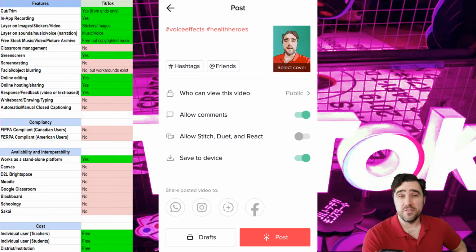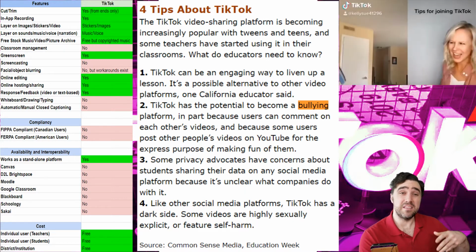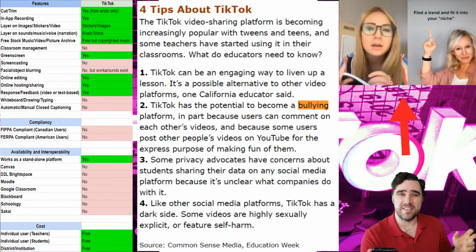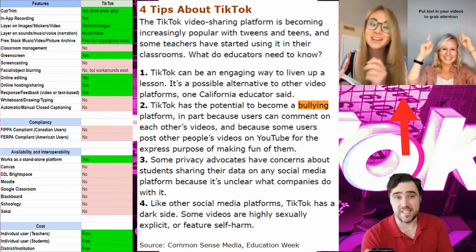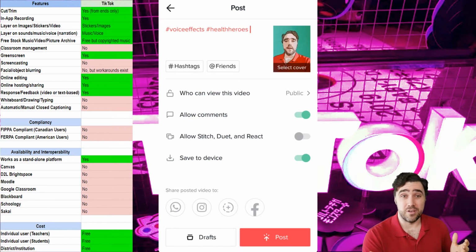Now there's a lot of debate going on about whether or not we should encourage our students to allow that, because Duet means that other people can have a split screen with your video and comment on your video. And one thing that's happening right now, there's a lot of bullying going on with students uploading something and then other students criticizing them. This could be really valuable as a teacher tool for collaborative grading, for collaborative work, maybe for getting people to do things together. I think it's great. But keep in mind that when students upload these videos publicly, maybe after school hours, other students can go in and they can make fun of students using these kinds of features.